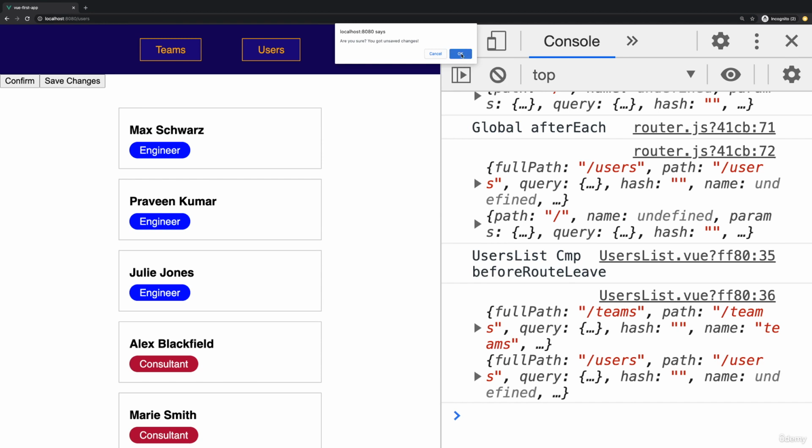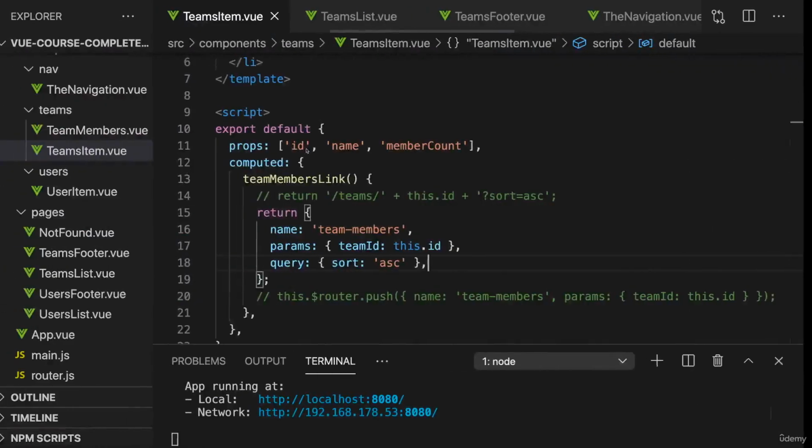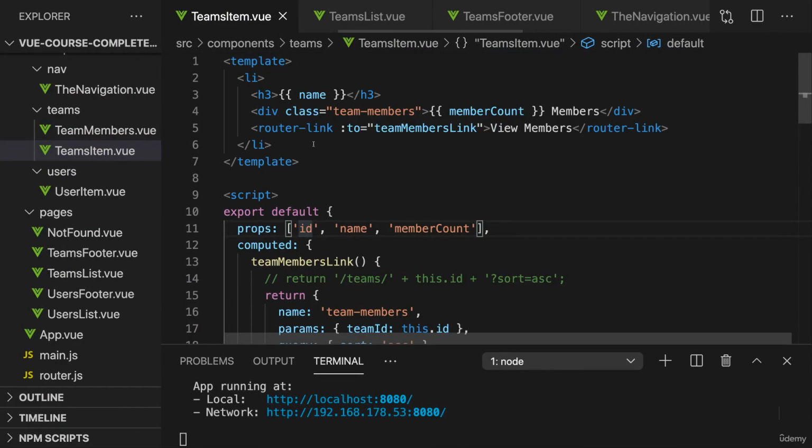With all of that, you can provide a great user experience. You can make sure that users don't lose unsaved changes. You can make sure that you have URLs and paths in the URLs that relate to the content that's visible on the screen. And you got shareable URLs, which you can copy and paste to load exactly that place of your Vue application, even though it's still a single-page application.